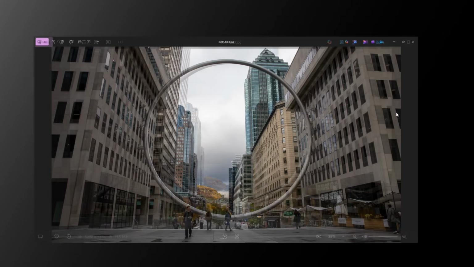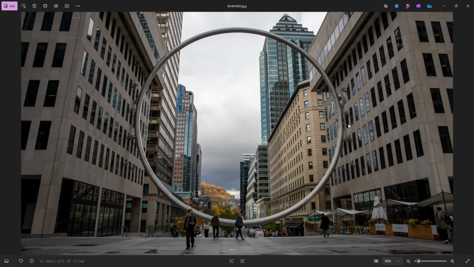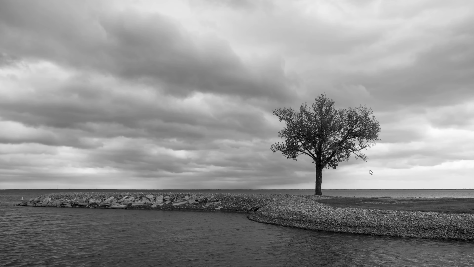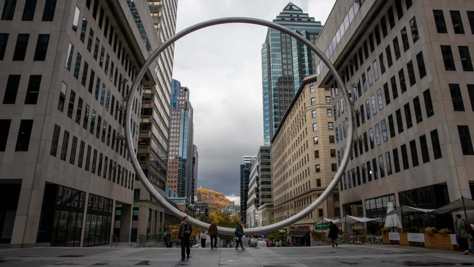So how do I do this? Well, I can maximize it, but you still have all the stuff. But there is this full screen button. Cool. So now you can see the full screen image. And if I move to the right, I can go to the next picture. If I move left, I go to the previous one. But if we move left again, it doesn't do anything because it's at the beginning of the list of images.